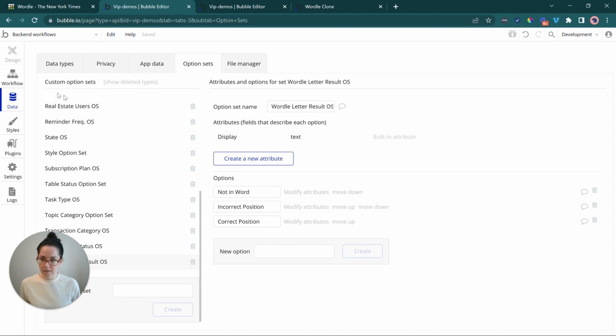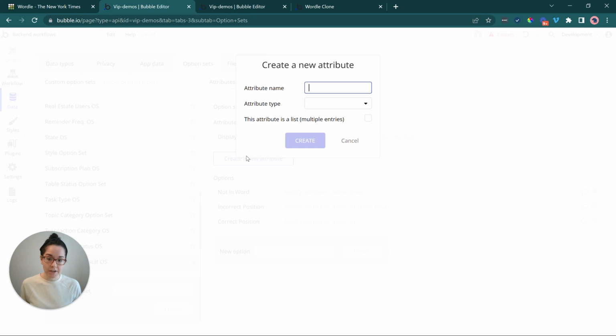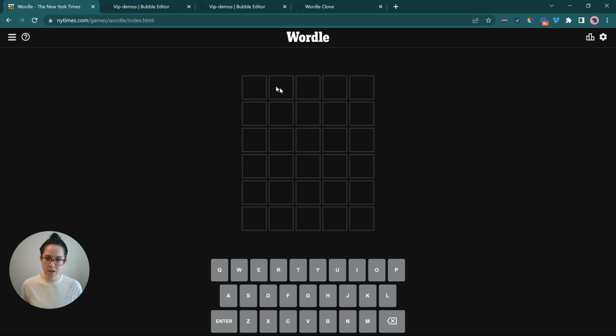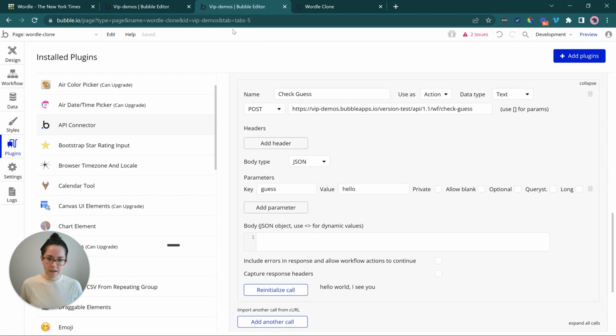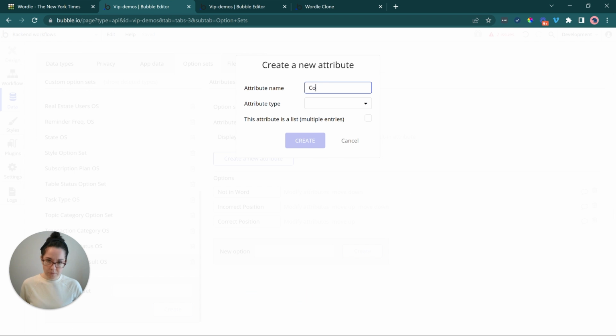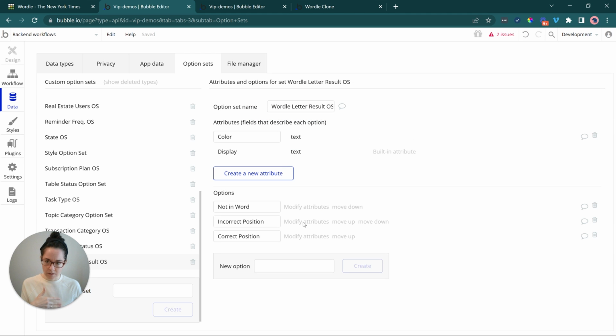And you probably saw in my little sample before that I had a custom attribute for the color, because the game will represent these results per letter with a color. If it's in the correct position and it's in the word, it's green. If it's in the word but in the incorrect position, it's yellow. And if it's not in the word, I think it's a slightly lighter gray. It's not the background color. We'll look at it in a second. So I'm going to add an attribute to this option set to hold on to the color. That way we can dynamically display the colors. This is just going to be the hex code for the color. I'll add those in a little bit, I have to copy and paste the hex codes.